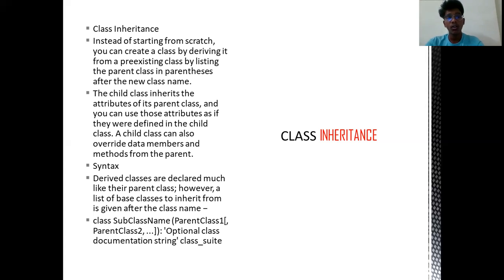A child class can also override data members and methods from the parent. So there is a syntax for this class inheritance in the class variables. The derived classes are declared much like their parent classes. However, a list of base classes to inherit from is given after the class name: class SubClassName(ParentClass1[, ParentClass2, ...]): 'Optional class documentation string', class_suite.